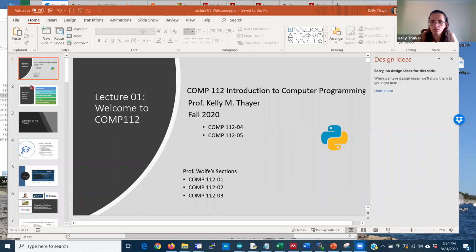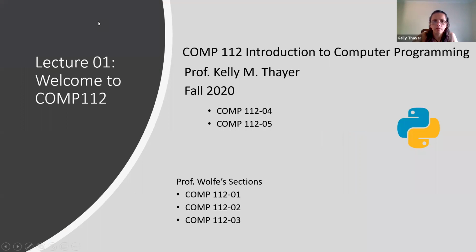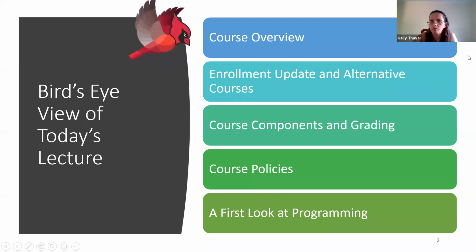So what we'll be talking about today is some of the logistics of how the course works, and we'll also be talking about some information about the course, and of course also getting into some of the beginning information about the course. It's always displayed backwards, so let's swap that. All right, so now you should be able to see the slides, and also the slides are available on the Moodle site for you to follow along if you wish to do so.